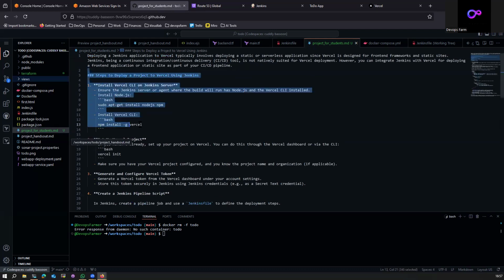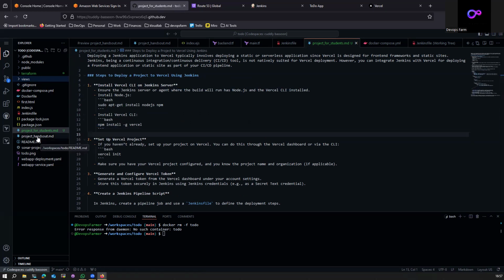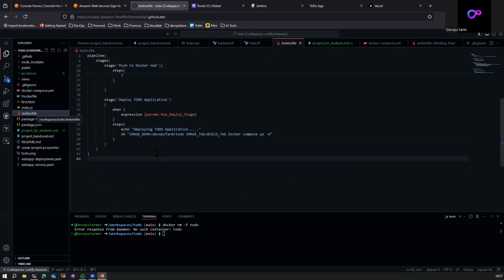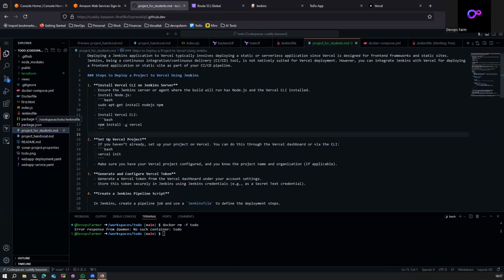So I would like you to try this project. Follow these steps whenever you get the next time. We already saw how Docker works, and how the Jenkinsfile is working with Docker and Docker Compose. I would like you people to try this out as a practice project.